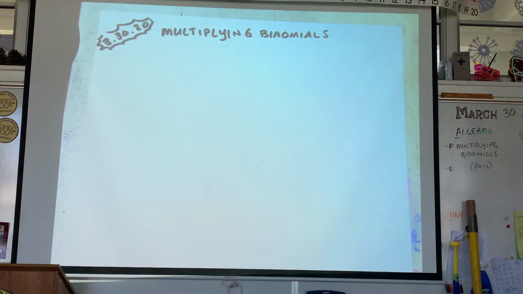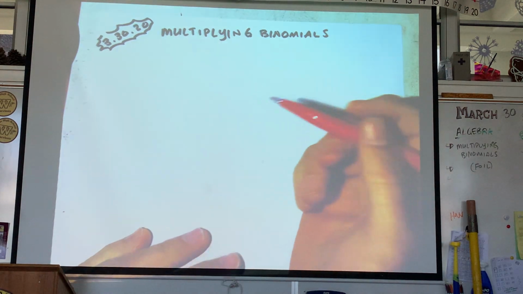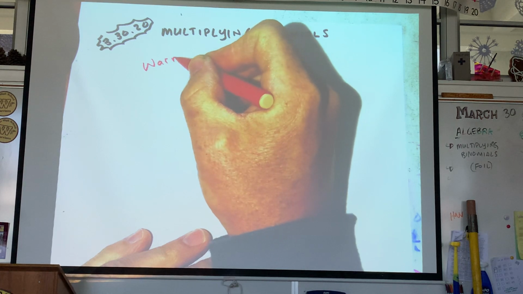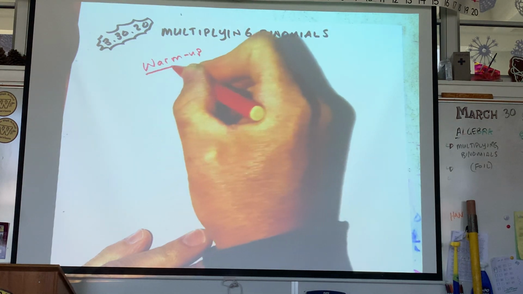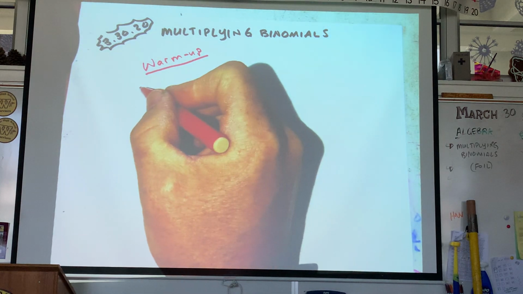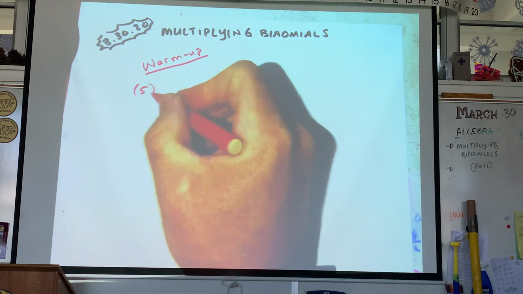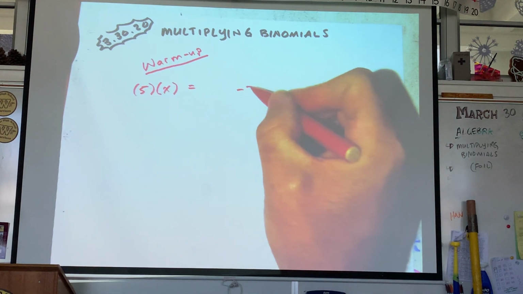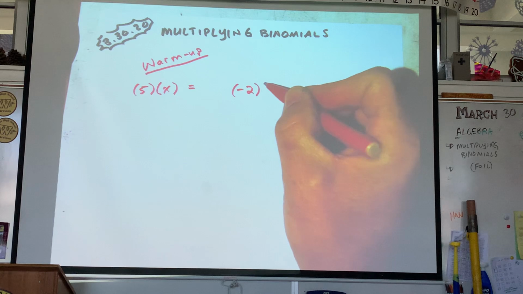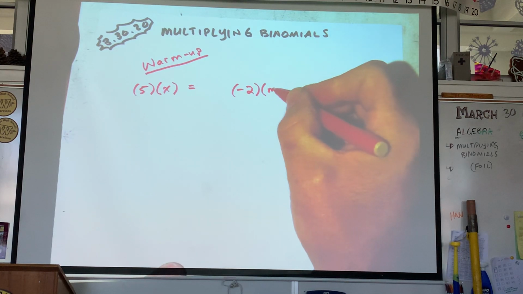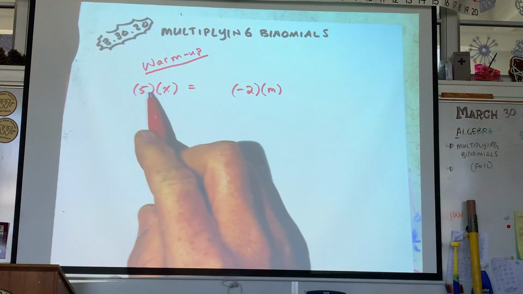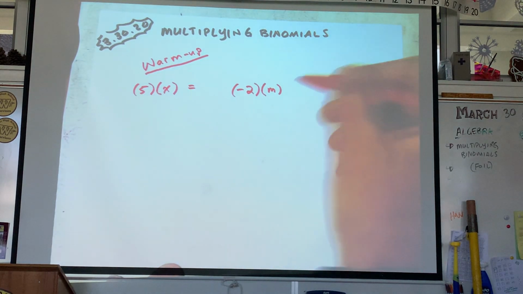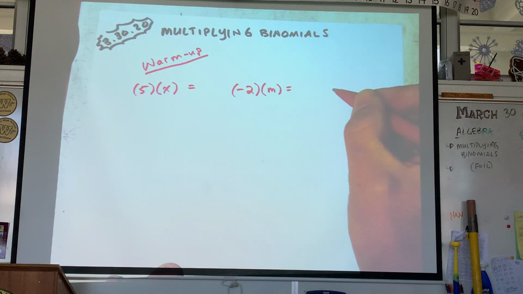We are going to start with a warm-up. These are the skills that you need to do this. So like I said, you're going to follow along with me as I do this, and you're going to write all this stuff down first. I'm going to put them in parentheses because we're going to be multiplying things that are in parentheses, and you know that when parentheses are stacked up next to each other, it means multiply. Okay, let's write 3 of them at first.